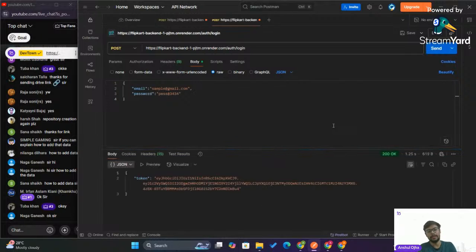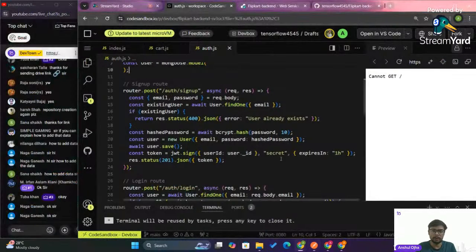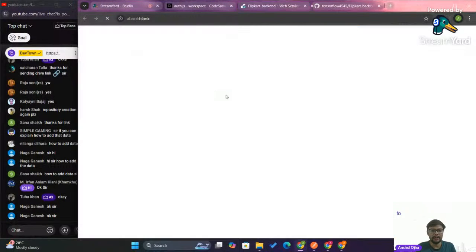Let's wait for a moment, and this is the token that I found. Okay, so in both cases, I successfully got the token that I required, and it means my endpoints are working fine and well. There is no issue with my endpoint. I already showed you the example for slash products and slash cards on the browser itself. If you want to see it again, I will show you again.